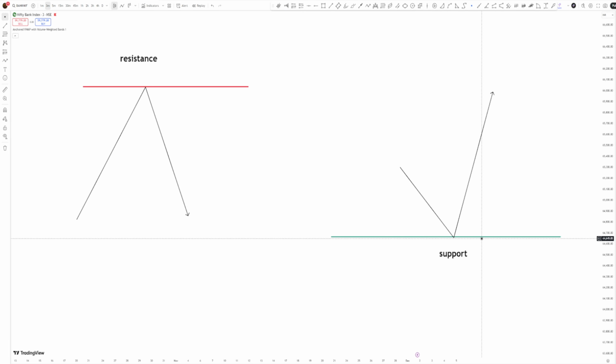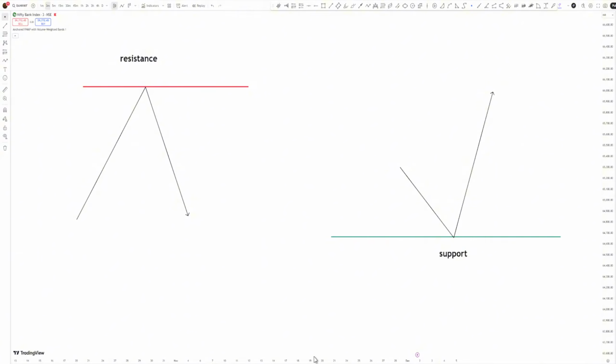Here you can see, and this is a support. When price comes to this level, the price will witness a huge concentration of buying and will get rejected from this level, and it will go to upside. And the same goes to resistance, but in the opposite way. When price comes to the resistance area, the price will likely witness a huge concentration of sellers or profit booking, which results in the price falling downside.